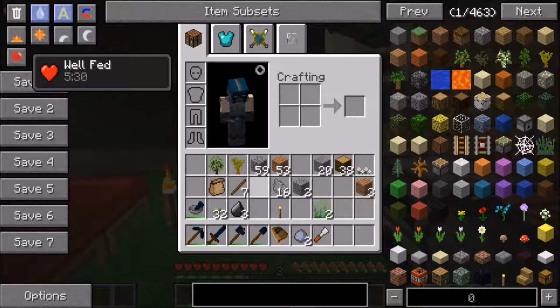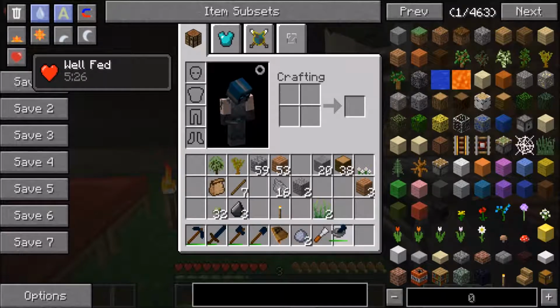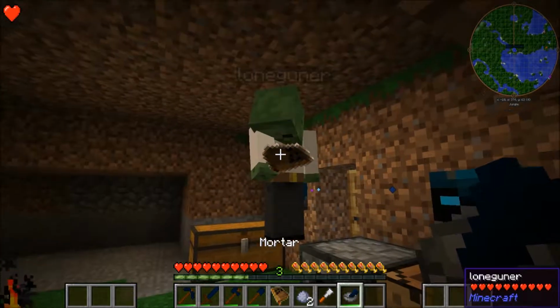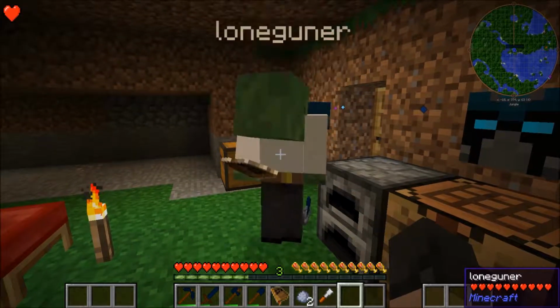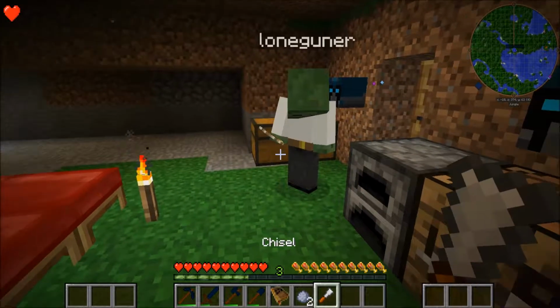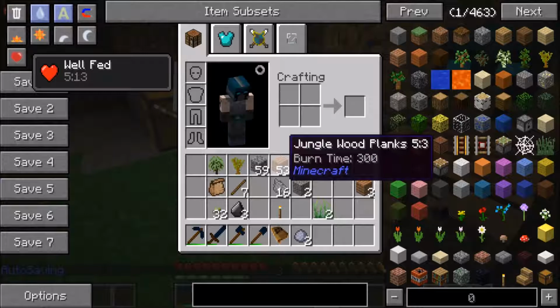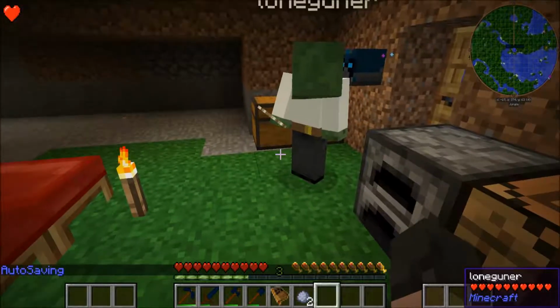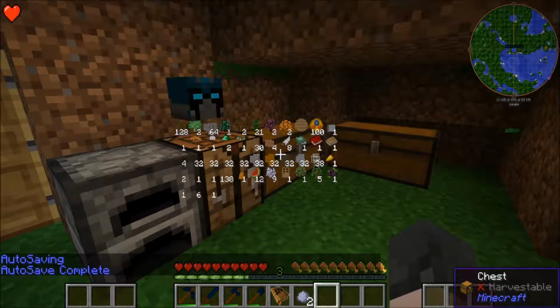Alright, what am I gonna do with this motor? You take it, Ryan. Here. Alright, give me the mortar. Okay. And then you can take this. Right now, I... Oh, and the chisel, yeah. Right now, I have to figure out how to get some clay dust.